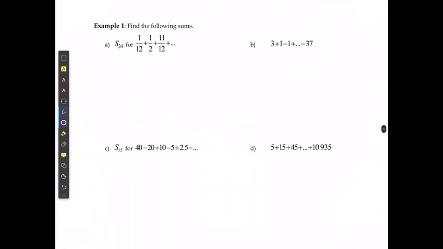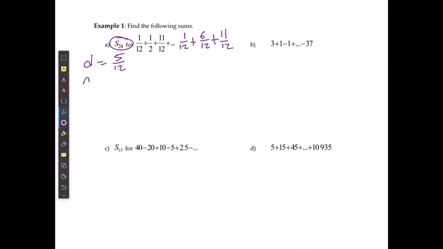Putting it into practice and finding the sums, the first thing we need to do is figure out whether this is arithmetic or geometric in order to use our formulas. If I rewrite 1/2 as 1/12, because the other two are both over 12, plus 6/12, plus 11/12, I can see that it is changing in the numerator by a constant each time — it's going up by 5, which means I have a common difference of 5/12. It's also telling me it wants S₂₄, so my n value is 24, and term 1 is equal to 1/12.